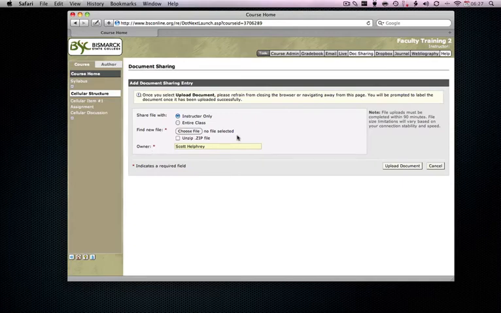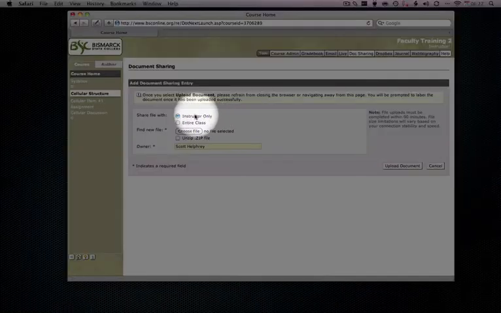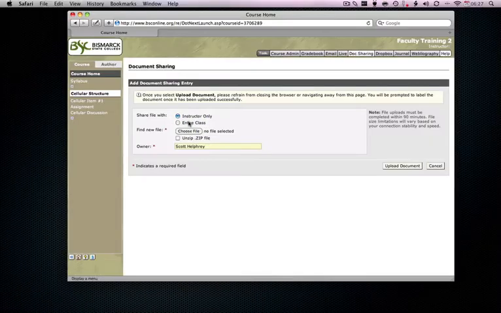And I get to choose some options. I can decide who I want to share the file with, whether I want it to be the instructor only or the entire class. Now you may ask, why would I want the instructor only to have access to the document? If you take into consideration, you might have a situation where you have multiple instructors teaching maybe the same course or working within the course. You might want to have documents available for reference, maybe instructor notes or ideas or recommendations. You can use the doc sharing feature as a repository for those, where it would just be shared between instructors and not the class.